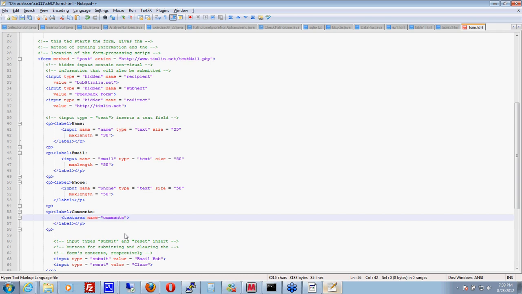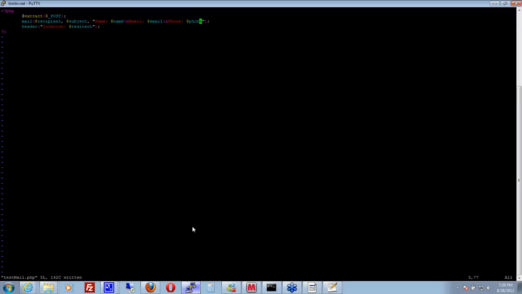So rows is equal to, let's say, 60, and columns is equal to 5. And then I'd want to go into my PHP script to make sure I account for it. \n comments $comments. Save it.